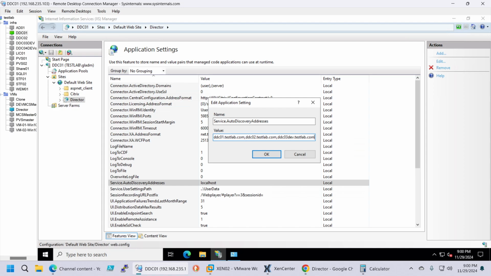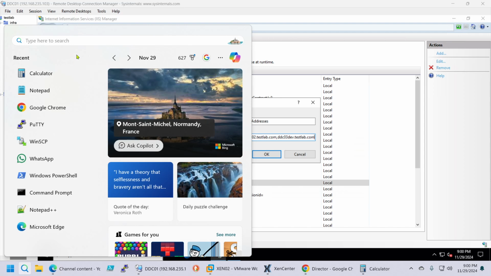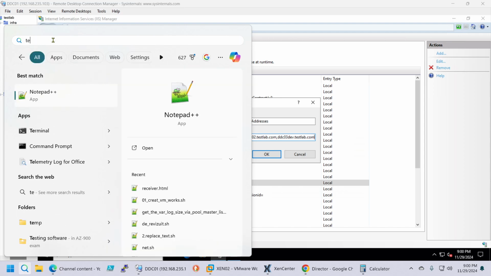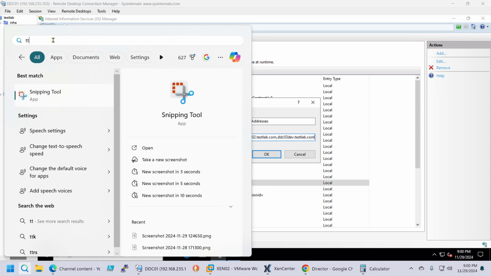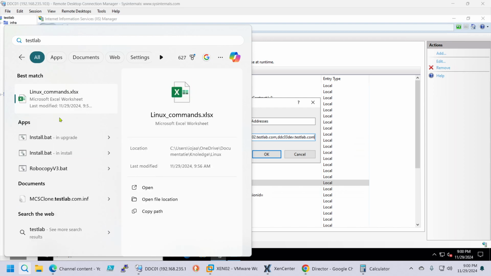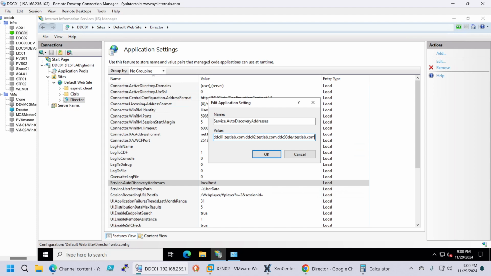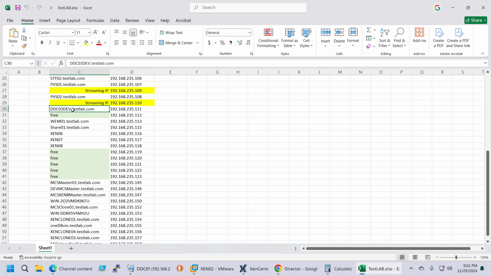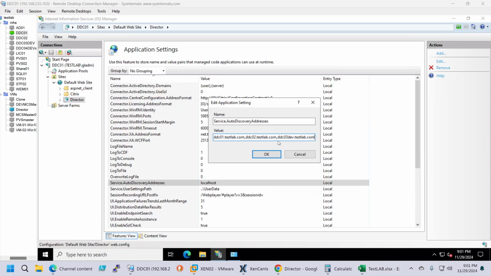I hope it's this. Let me just check it really quick. How was it called? I had an Excel. Wait 1 second. Okay, so I found the spreadsheet, and it's DDC03 dev.test.app, so it's correct.